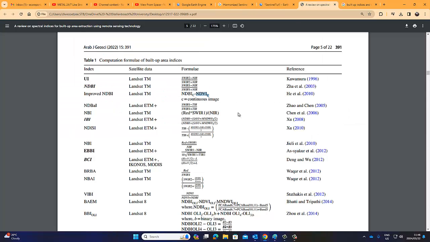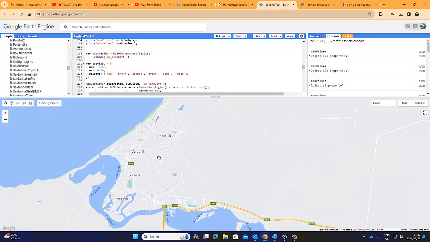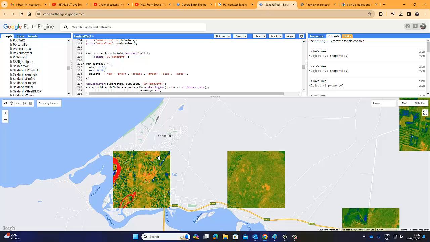Now, if you're not sure, go into these studies and go and read up on all of these indexes, and then you'll get an understanding of what a positive number means, what a small number means, what a high number means, what a negative number means. When there's an increase in the number, what does that mean, and vice versa. Because you have to be able to not just calculate it and visualize it, but you must be able to interpret those numbers. So the green here would be an increase in vegetation, increase in healthy vegetation, increase in the mass of vegetation, i.e. a decrease in build-up area.